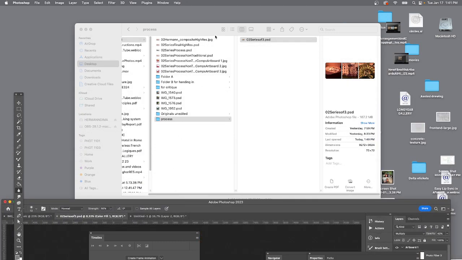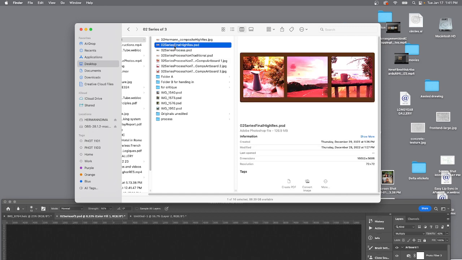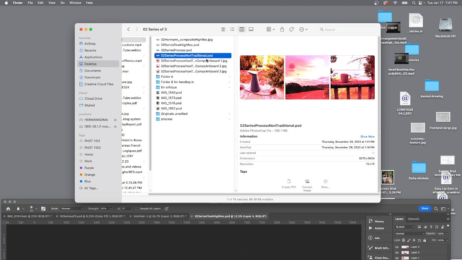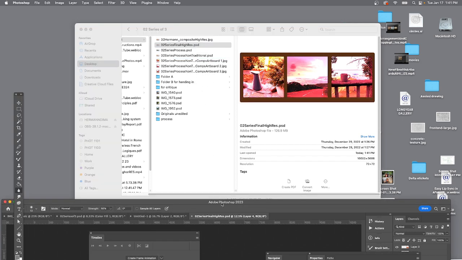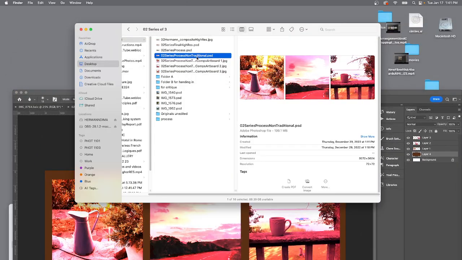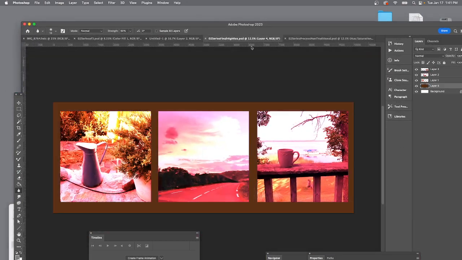I have done this on a different one, where here is a series, non-traditional and final high res. So here they are. This is a non-traditional one, obviously altering everything.